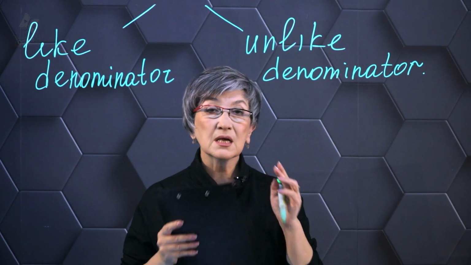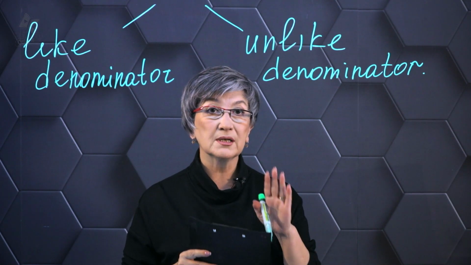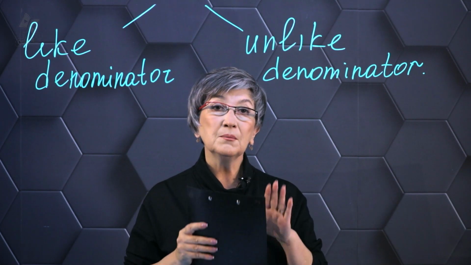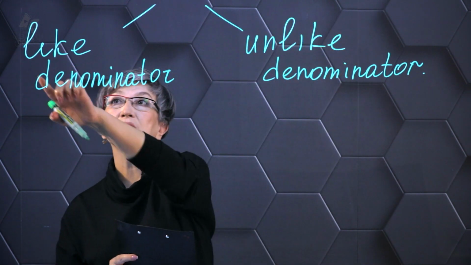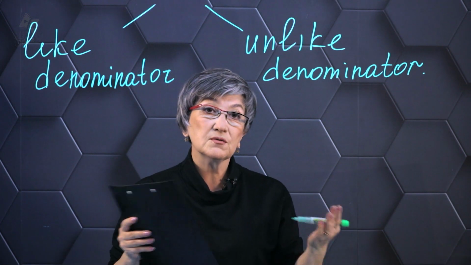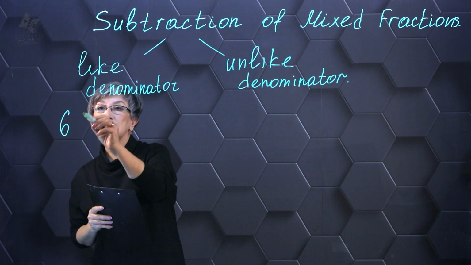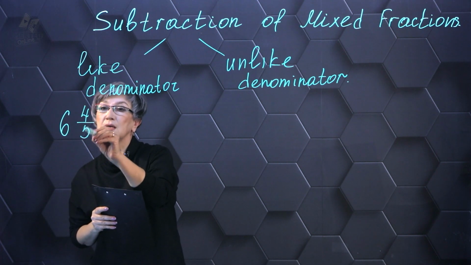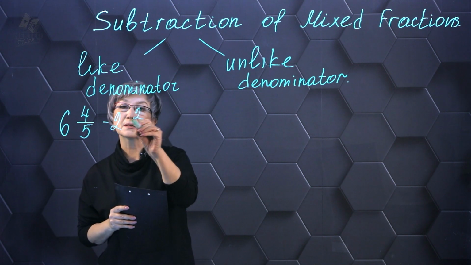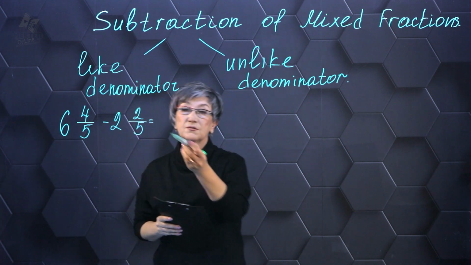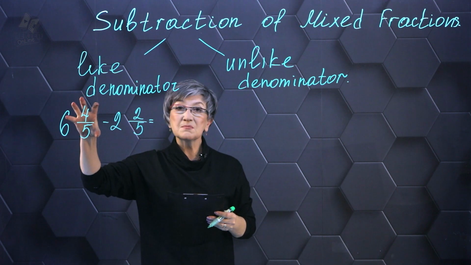But when subtracting mixed numbers, there are some special cases which we will also highlight. But first, let's take standard examples. So let's analyze the subtraction of our mixed numbers with the same denominators. What should we do in this case? Let's look at the following example. How do we subtract these numbers? First, we call these numbers mixed fractional numbers or mixed numbers. How does the subtraction happen?